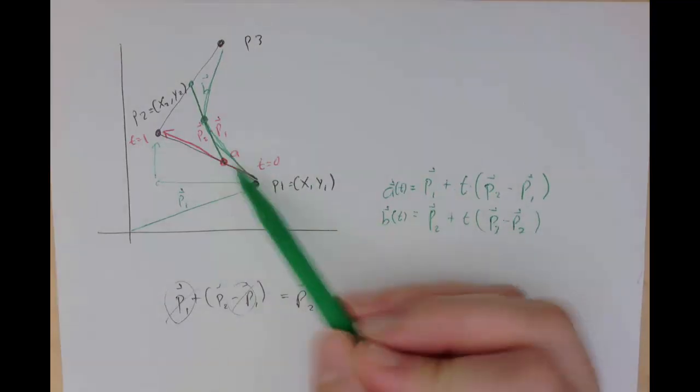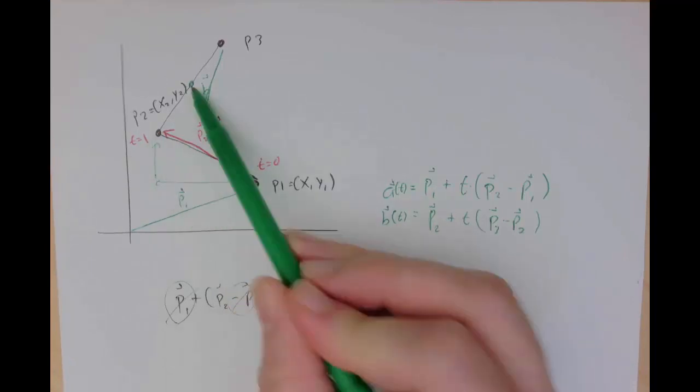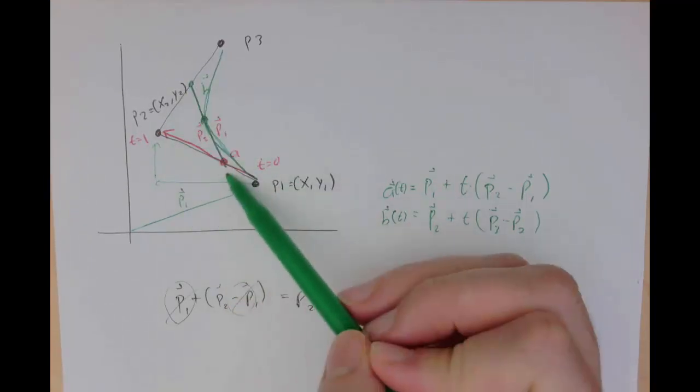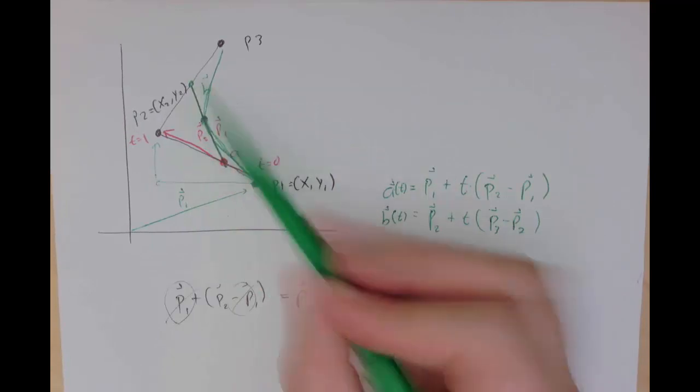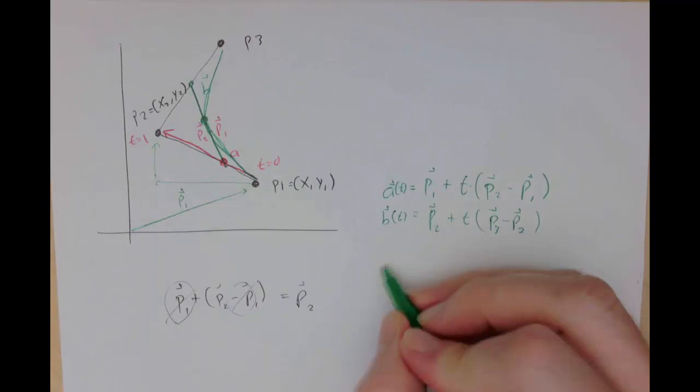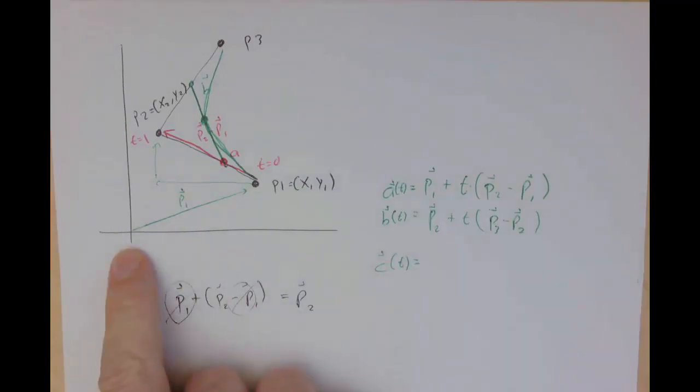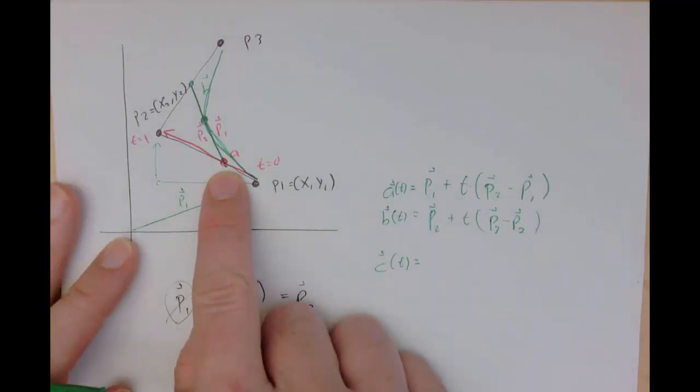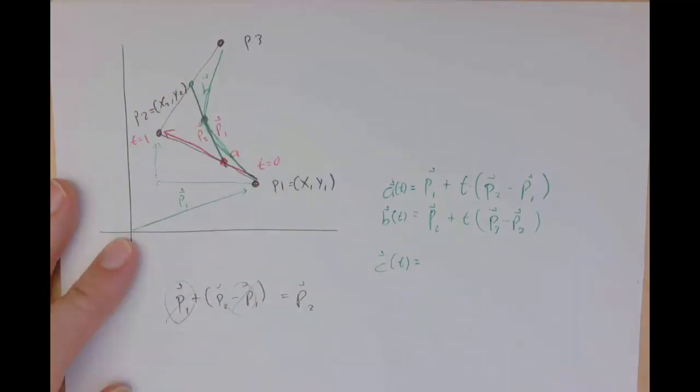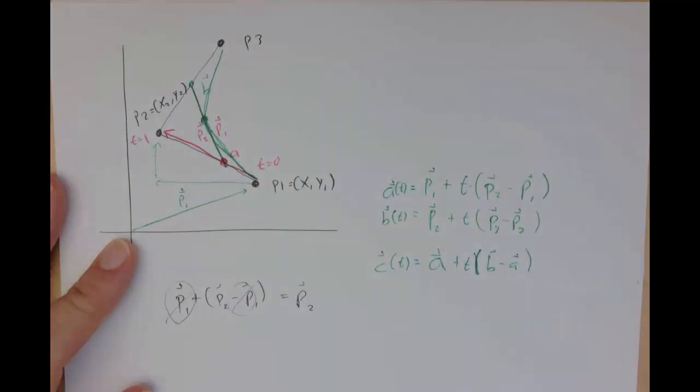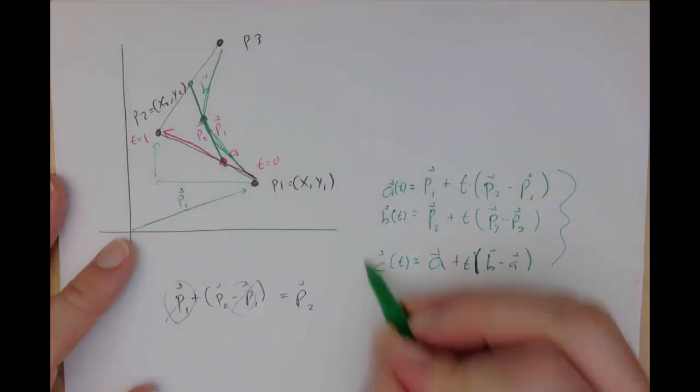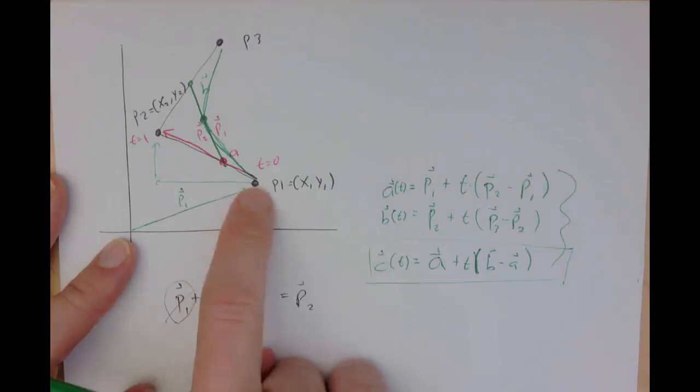Okay, so what about the last step? The last step is as point A moves this way and point B moves that way, we're going to imagine a line between them. And we're going to imagine a point C that's going to move from point A to point B between zero seconds and one second. So we can use the exact same structure here. C is going to be a vector that points to the starting location, which is A, plus a time-scaled vector that points from A to B. So I can start with my vector A, which is the same thing as this entire equation up here, plus time times B minus A. So it's really just the same thing kind of over and over and over again. So this is a correct mathematical expression of the path that this point C takes.